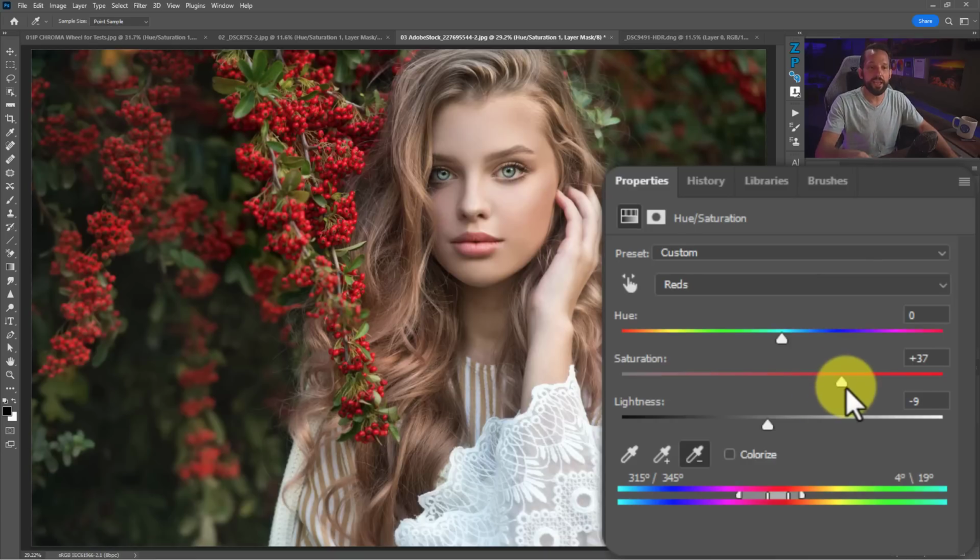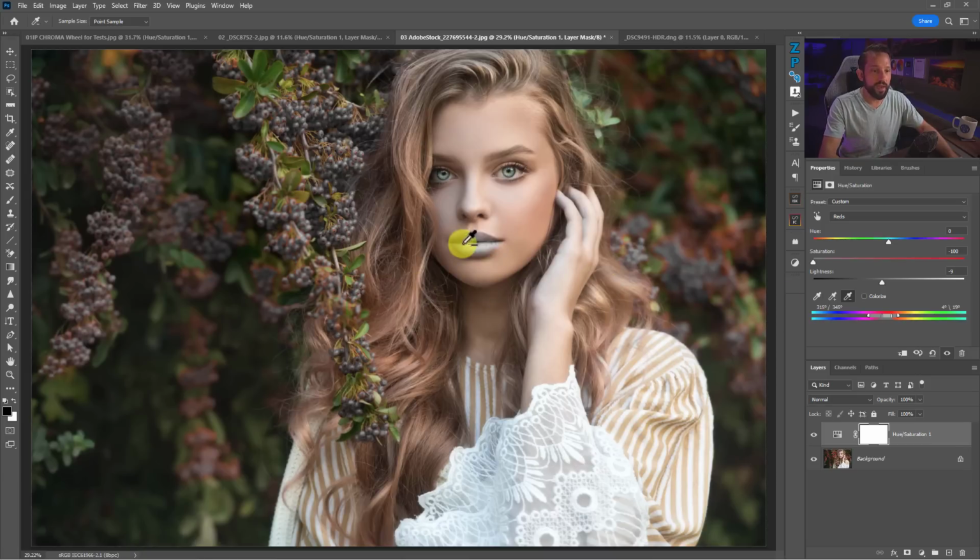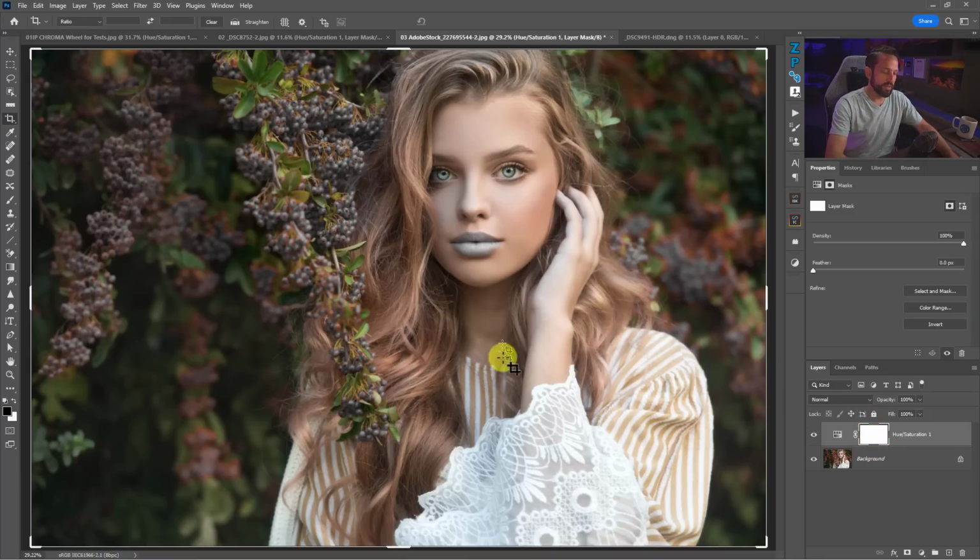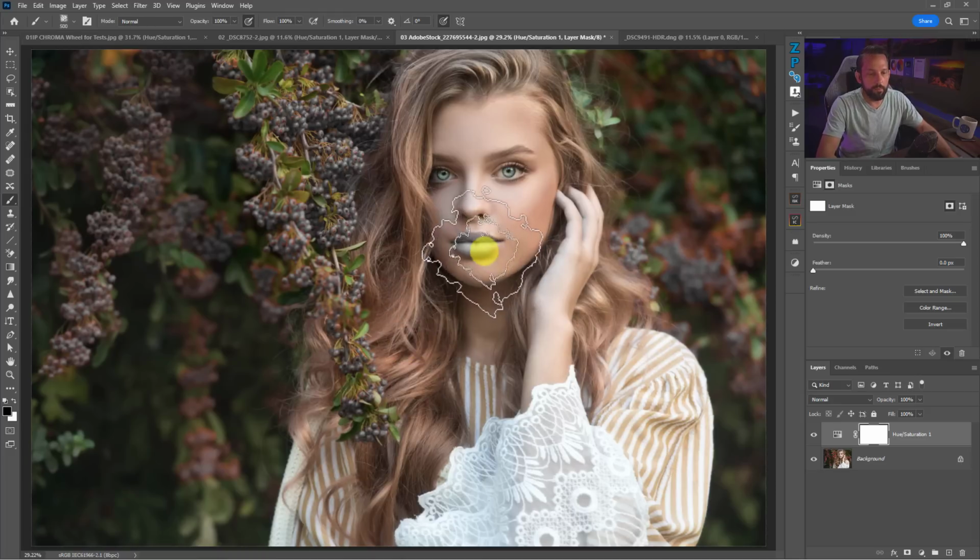If we wanted to see exactly what that range is, let's try that trick. Let's drop the saturation all the way down. We see that the berries are a grayscale, and the things that are going to be affected are essentially her lips, a little bit of what's happening in her arm, and the berries are not there. This can be a very effective tool for combining masking with this. So if I press B for the brush tool and I brush on her lips here and mask that away, we now know that these are areas that will not be affected by this adjustment. Okay, so then after we mask this away, we've brushed all that away.